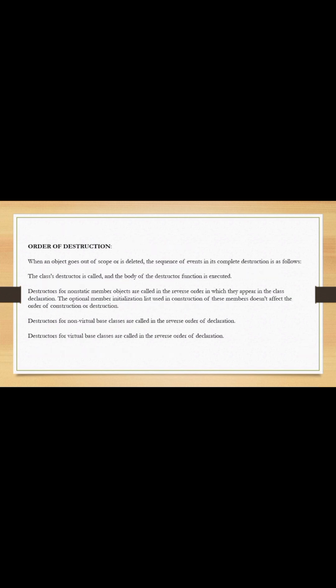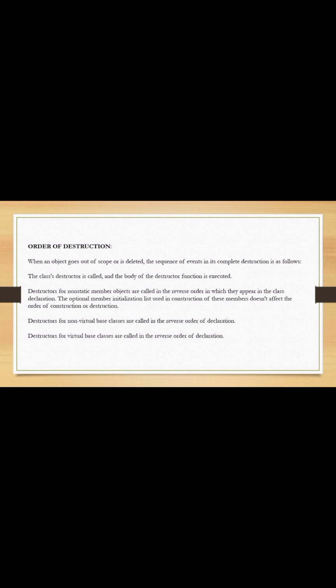Order of destruction: when an object goes out of scope or is deleted, the sequence of events in its complete destruction is as follows. The class's destructor is called and the body of the destructor function is executed.